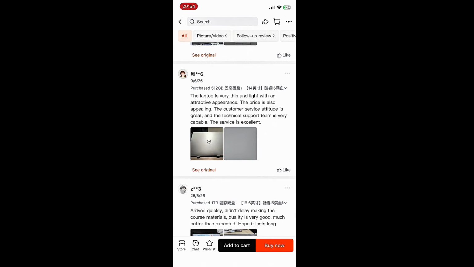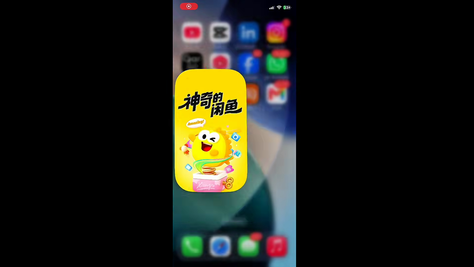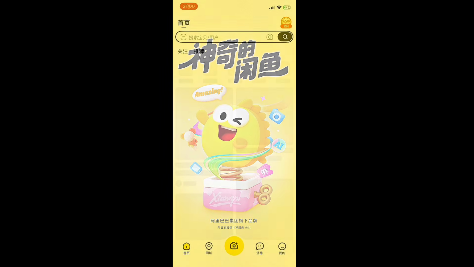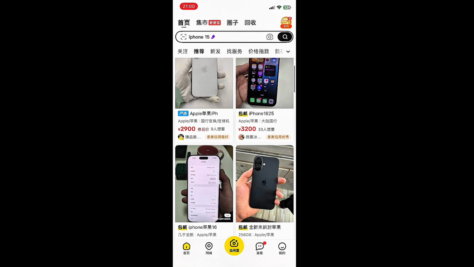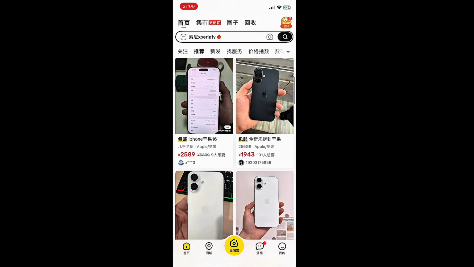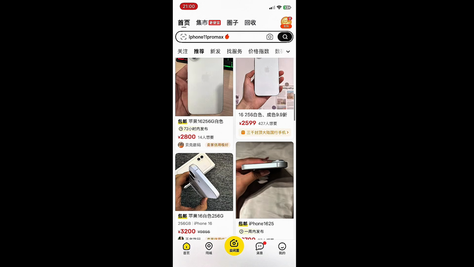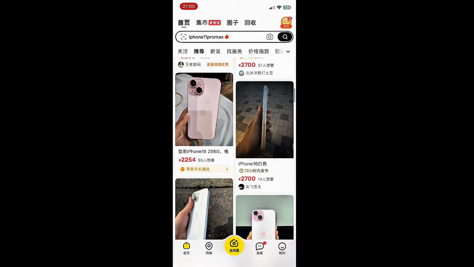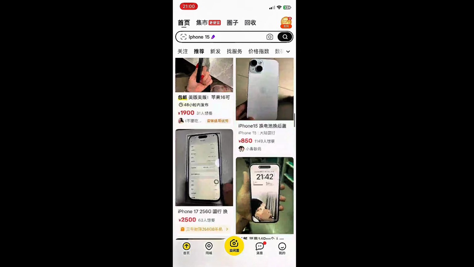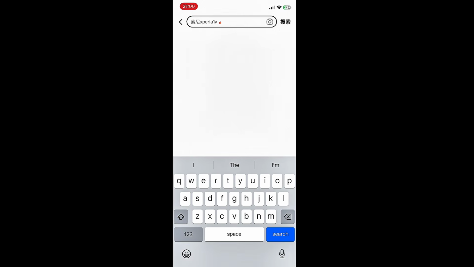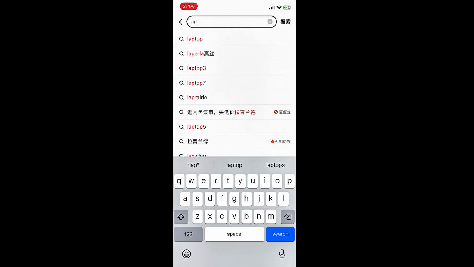The next app where you can buy your laptops from is Xianyu app. I normally talk about this app a lot. Xianyu app is one of the best apps where you can import your gadgets from, especially if you're into laptop business, phone business, or other gadgets. And this app too is very difficult to ask for a refund, especially compared to 168 Taobao and Pinduoduo. Also, there are a lot of scammers there, so if you don't take care, you'll make a wrong transaction.